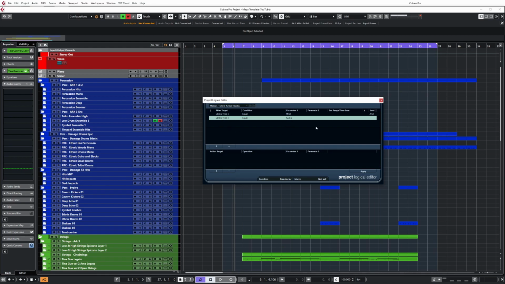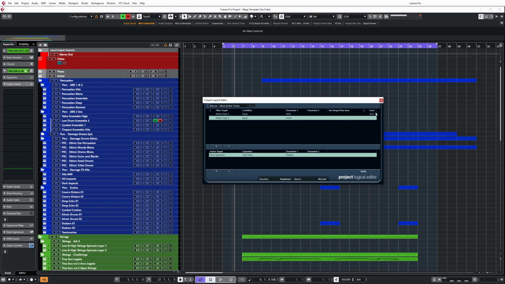So Cubase is going to look for any tracks that are MIDI tracks and audio tracks. In the action target, we need to create a new filter and set the action to track operation. The operation we need to choose is hide track, and then we want to set the parameter as disable. So this means it will turn off any hidden tracks and make sure they're shown in the main project. So it will unhide everything that's an audio track and a MIDI track.